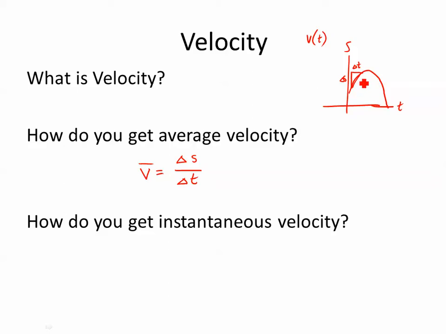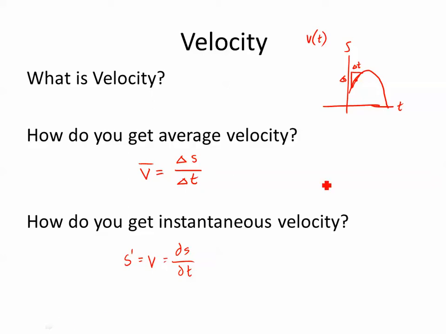It's halfway in between. However, if I bring these 2 points together, so rather than looking at this finite difference, I'm looking at a specific point. We've talked about that before, bringing this point closer and closer and closer. We are now looking at a derivative, which instead of delta S with the capital triangle delta, it's now going to be ds over dt, which of course is the same thing as s prime. That gives us instantaneous velocity.